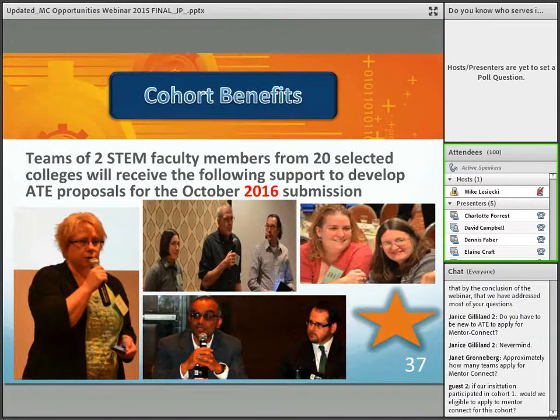To break that down a little bit more for you, teams of 2 STEM faculty from 20 selected colleges will receive MentorConnect support to develop ATE proposals for the October 2016 submission, and that support includes the following benefits.